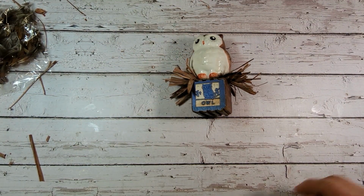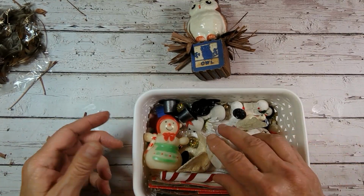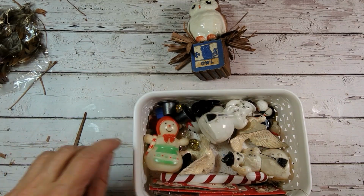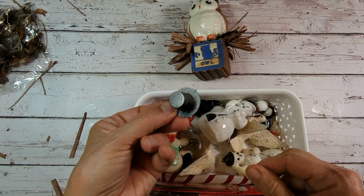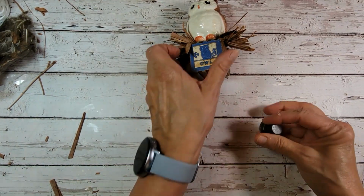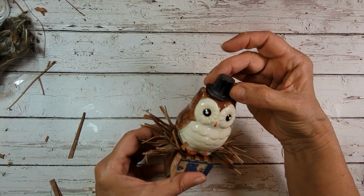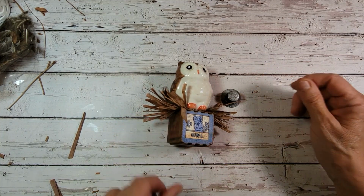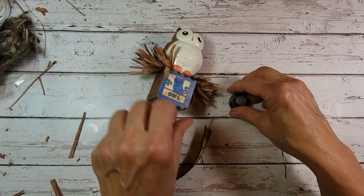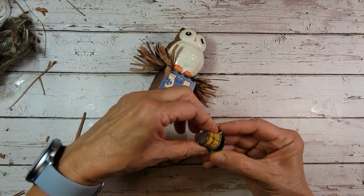Now, this was just a little bin I had with snowman junk in it. Really just a bunch of little snowman supplies. But these little hats were in there. So I knew I had little hats somewhere. So I'm thinking a little top hat would be darling. But let's wrap it up in a little bit of ribbon. So let me see if this ribbon's going to work.